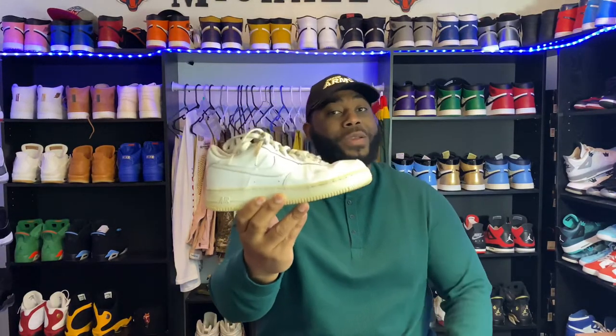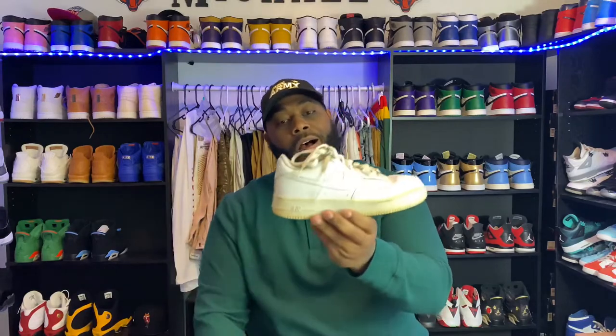Moving on, you've got to put the iconic Air Force 1 in here. This is my daughter's pair — one of her old pairs. A white Air Force 1. You can get them in white, black, whatever. I had to put the beater up here. A sneakerhead is going to have a beater. I try to take care of my shoes — I don't care if it's a beater shoe, you've got to clean them. These are almost at the throwaway stage — you can use these to clean up the yard or go pick up some groceries.